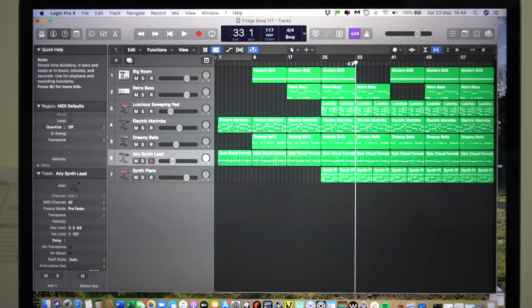So then you come to the bit where the drums drop out, which is one of my standard default positions. As an absolute rough and ready thing, everything that's been playing for a while at that point, just drop it out. Dreamy Bells, maybe that's been playing for a little bit too long, but that's okay because I can drop it out of the next bit there.